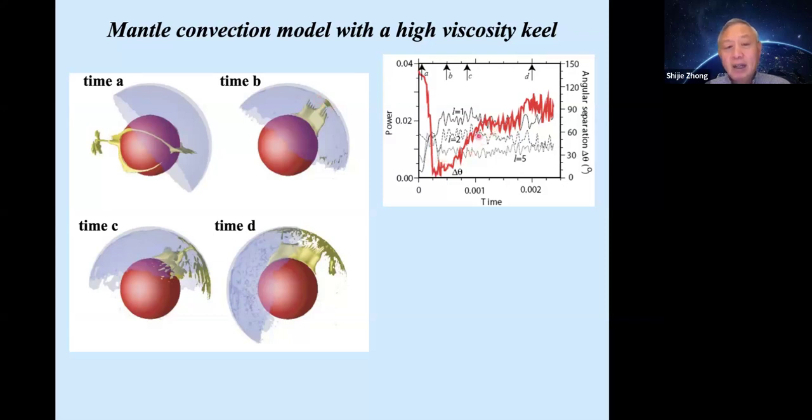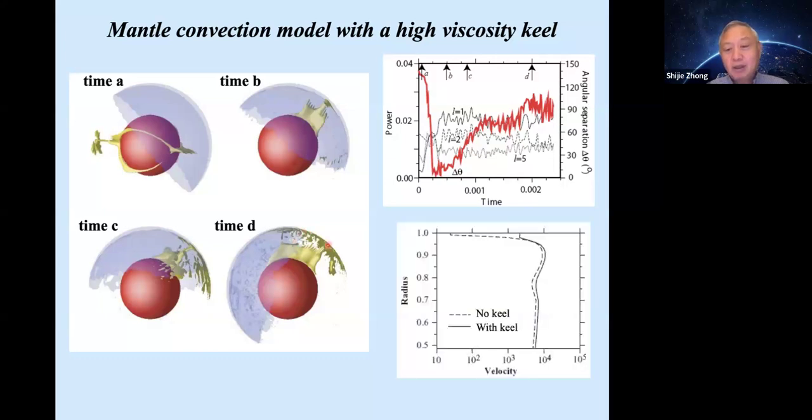Then after that, we start to see the migration from the differential rotation happening, such that the angle became larger and larger, eventually stabilizing at 90 degrees, which is essentially the time D here. So that really means this original plume that may be below the keel may actually be responsible for the crust dichotomy. Then subsequently that plume migrated relative to the surface lithosphere, but got stabilized at the dichotomy boundary.